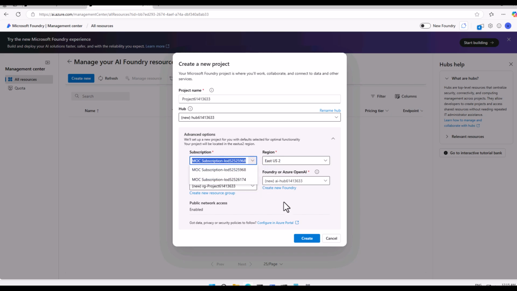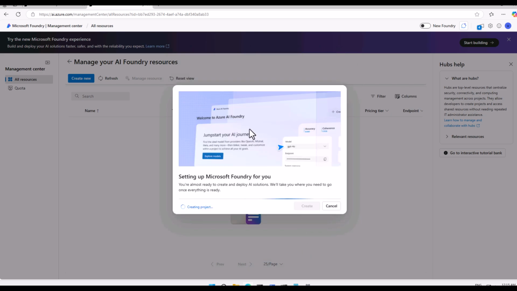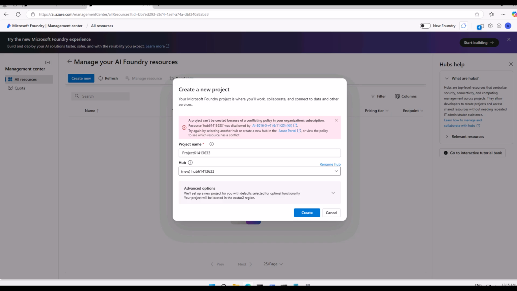Next you can verify your subscription. Make sure you have selected the correct subscription. Then your resource group. I think I selected the wrong subscription here. This is the right one, and this will be in East US. And here I'm going to give a name. I'm good with this name only, so I will go ahead and create. Now this will take some time, so I will pause the video, and the next step would be to deploy the model. Okay, here we have some issues.